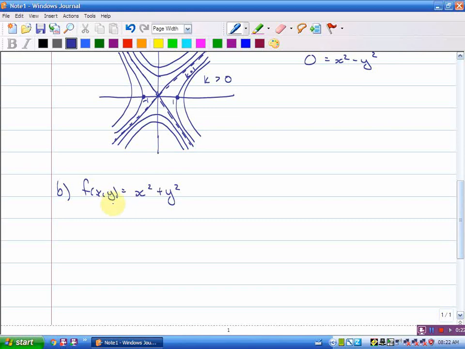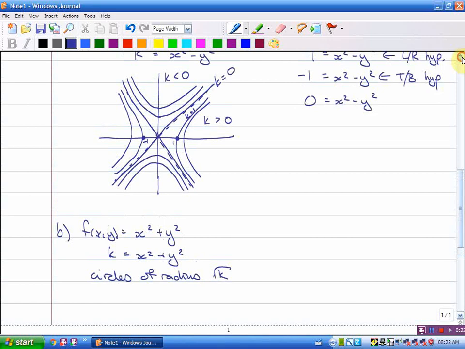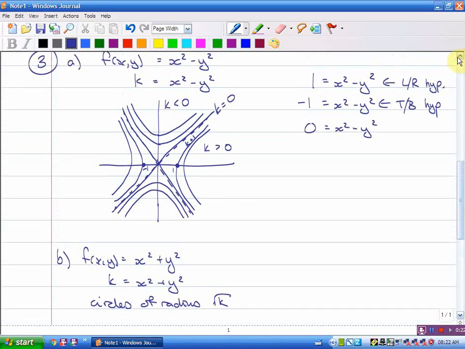Okay, all right, so this one is very similar, only this time a slightly more recognizable family of curves. Those are circles of radius k. Not circles of radius k, circles of radius root k. Oh, there was something I left out above here, although I suppose it's implicit in the picture. I never said what the constraints on k could be, but in fact k can be an element of R. There are no constraints.